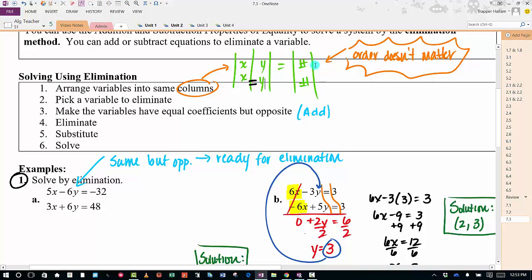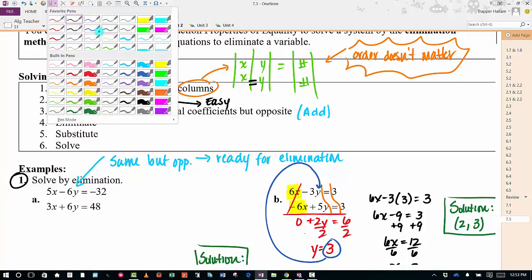From there, we've got to pick a variable to eliminate. Which variable are we going to pick? The easiest one, and I'll go through that as we go. We want to try to find the easiest ones. There are some easier ones than others. Is it terrible if you don't pick the right one? Nah, it's just an extra step or two. That's really all it comes down to. From there, we'll do the elimination.